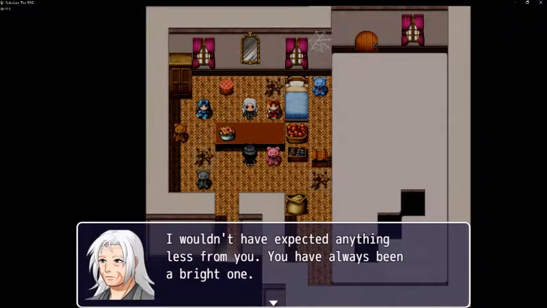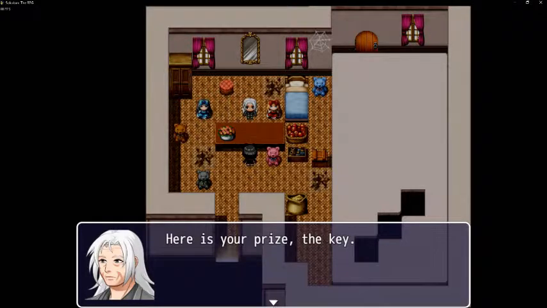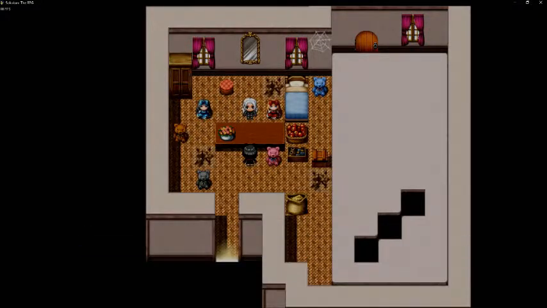I wouldn't have expected anything less from you. You've always been a bright one. What, for exactly how long have you known me? Here's your prize, the key. The man hands you the key. We're on your way now. You still have a long journey ahead of you. Thanks.